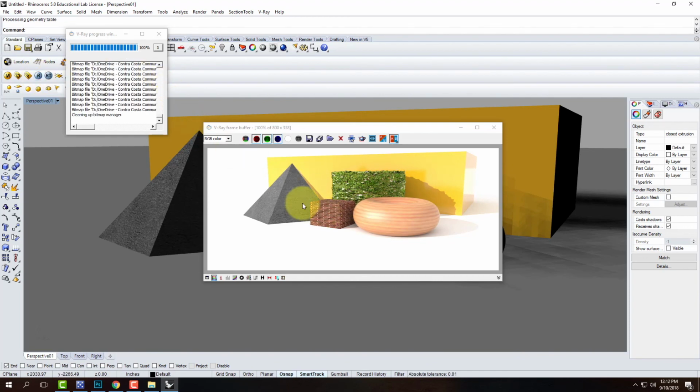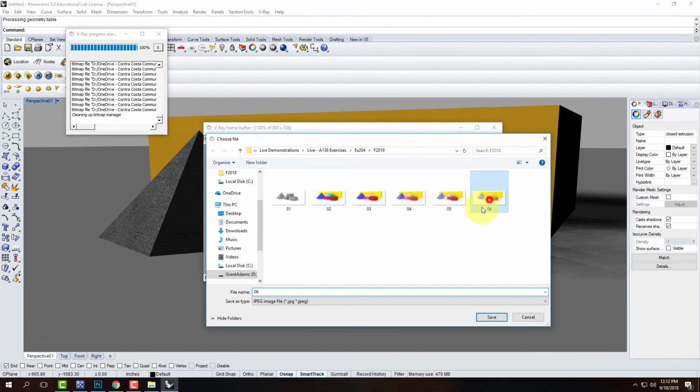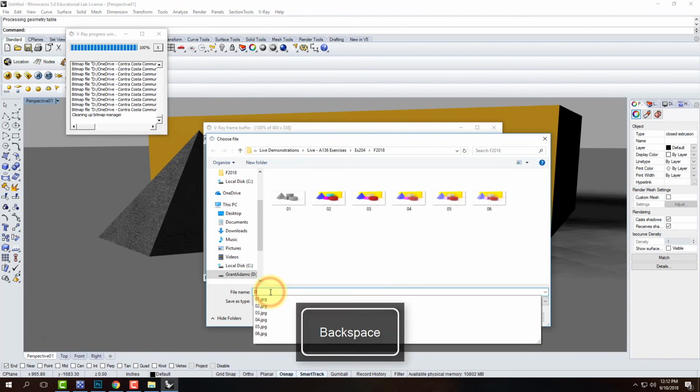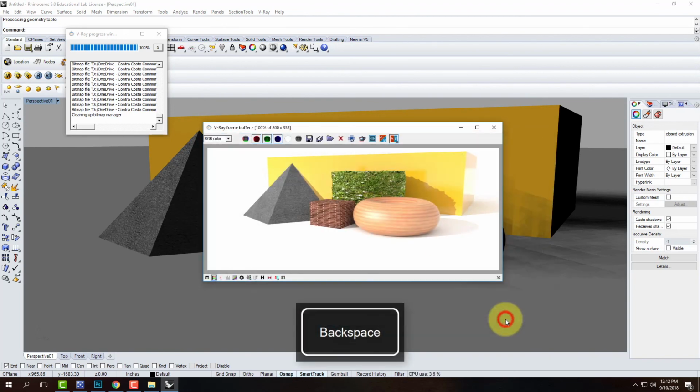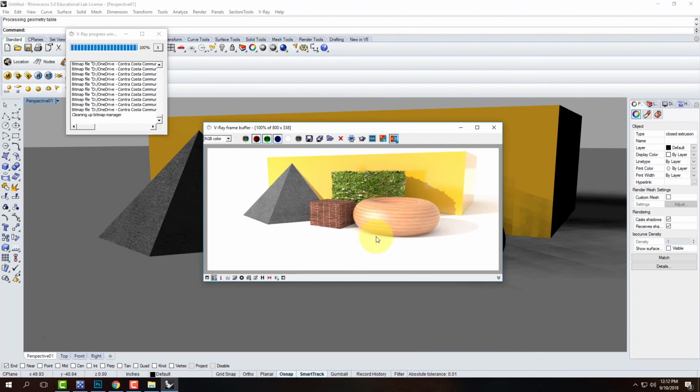And there you go. So now I've actually assigned some materials to it. Again, you can pick whatever materials you want, and you can go ahead and save that rendering for later. And this would be number 7, what we're doing today. OK, so at this point, you're free to play around with your materials. What I want you to also do is open up your exercise 203 file, your house file, and I want you to apply materials to that and play around with the process.